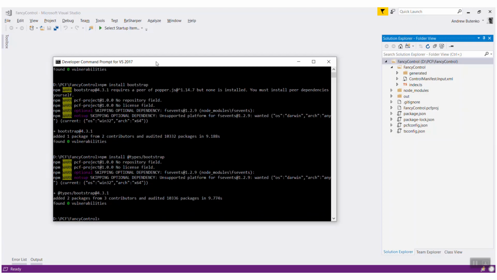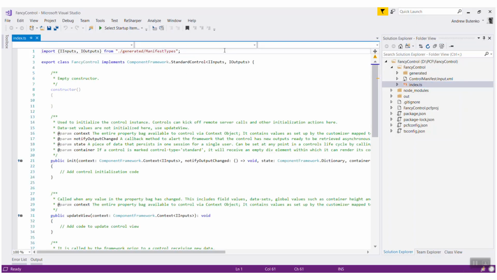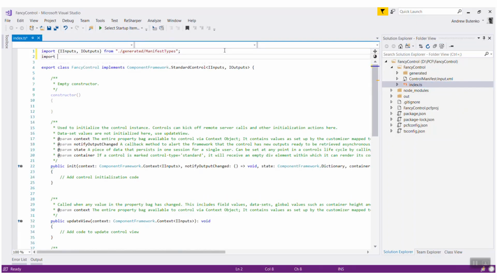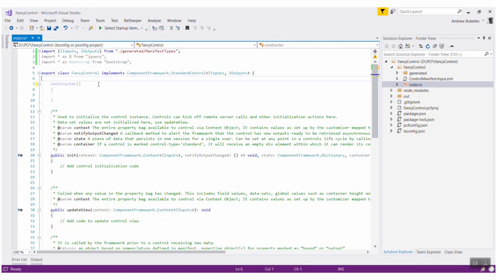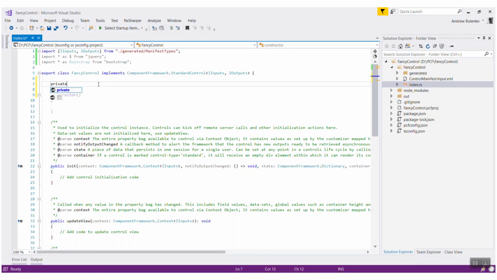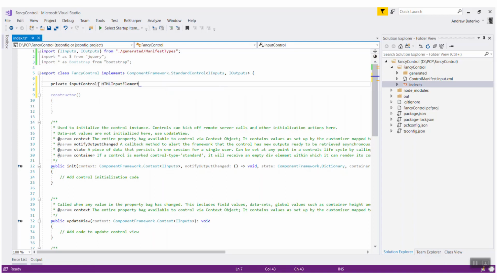Now, when all the preparations are completed, I can switch to Visual Studio. I use import $ from jQuery code to enable the namespace of the framework in my code, and I use a similar line of code to add Bootstrap framework. The idea of the control I demonstrate is usage of Bootstrap to format text input the Bootstrap way, adding placeholder and hint that appears when you set the focus on the field.